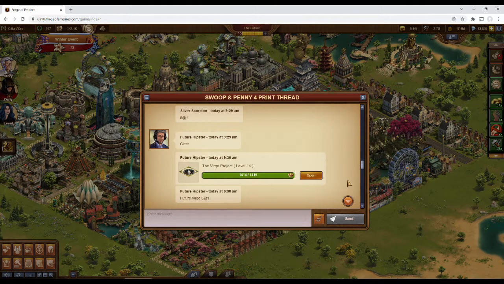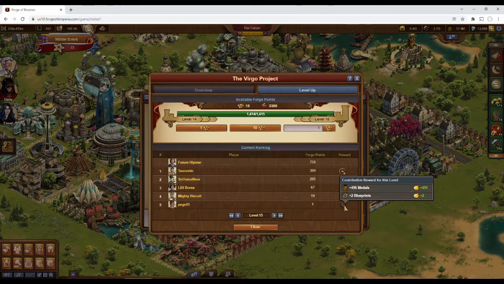Lastly, my favorite thread is called the swoop and or penny thread. As the name suggests, you can swoop, or some people call it sniping, a spot that will reward far more than your contribution. The penny part, shown here, is where someone is offering the 5th spot for only 1 forge point. This is usually when the 5th spot only gives medals and blueprints, so it's taken by early players trying to collect them.